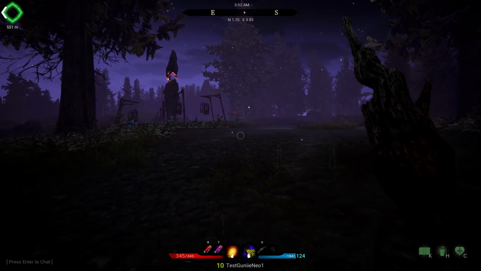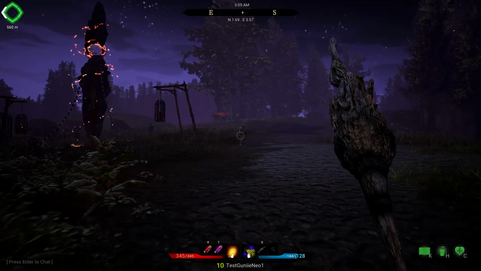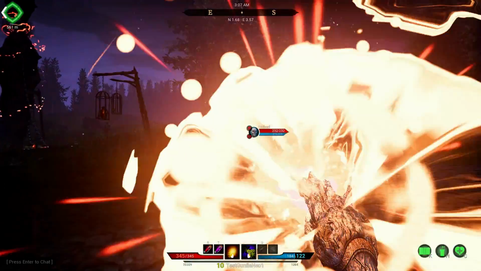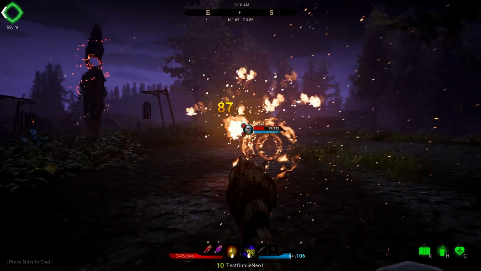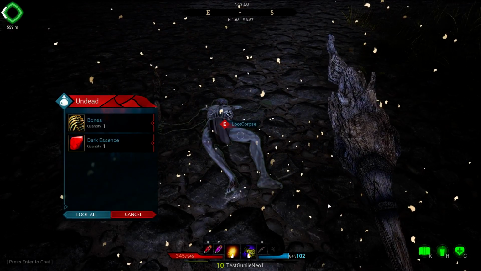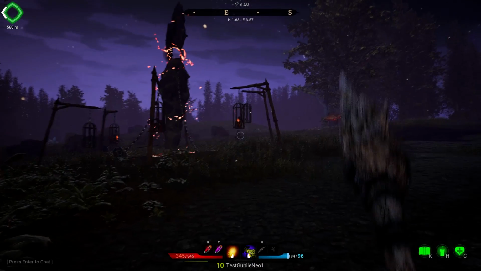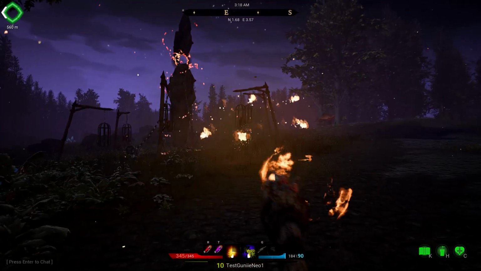What we got? What are you? Undead. Hello, undead. Are you allergic to fire like most undead? Not as allergic to fire as I would like for you to be. Okay. Dark essence. I wonder if this is part of the Halloween content or if this is just something that's normally here.